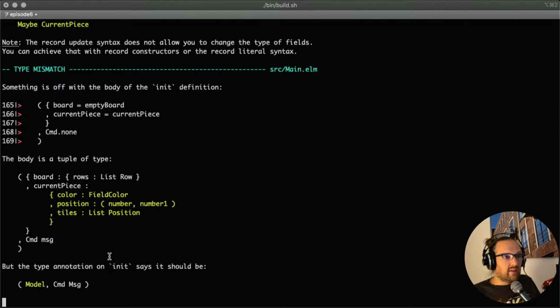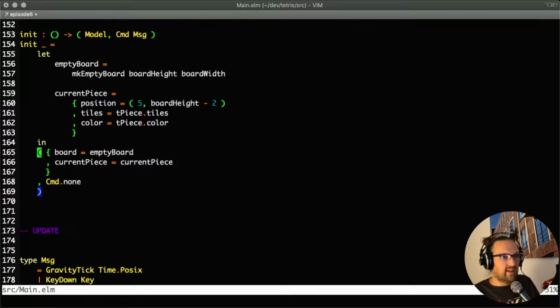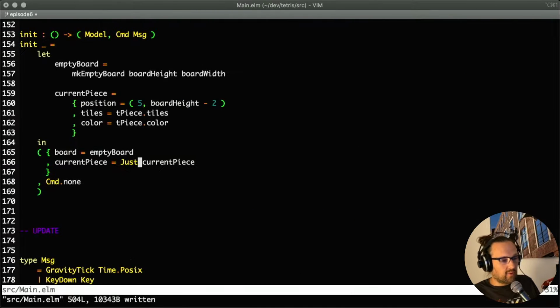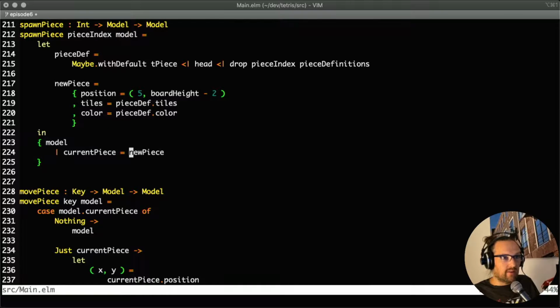And now, I guess that's when we initialize, 165 current piece. Yes, it's again where we assign something. So we say just current piece. 224, new piece again, just popping in a just.